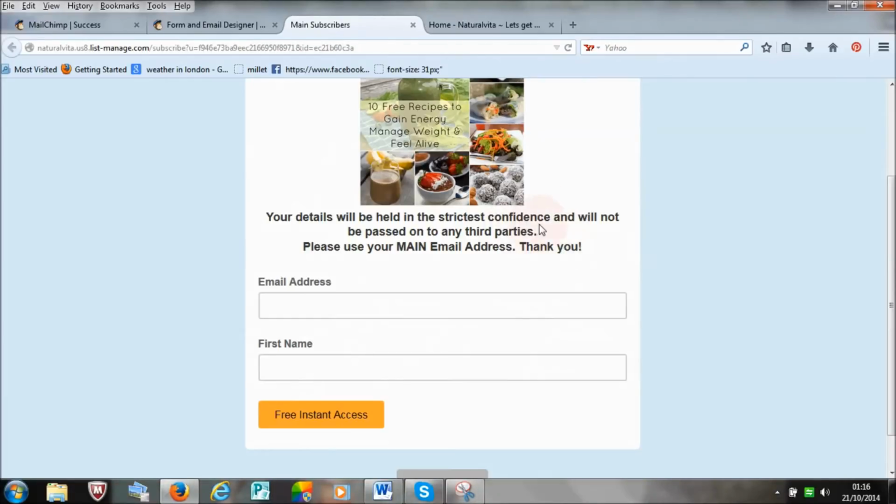Also it's good to remind people to use their main email address, because some people have multiple email addresses and they may use one which they don't look at very often, and you don't want to lose your subscribers that way by them not even knowing that you're sending them things. So I like to include this point as well.